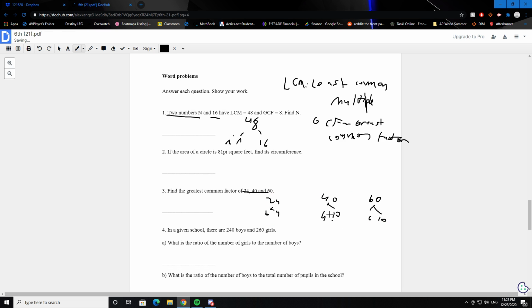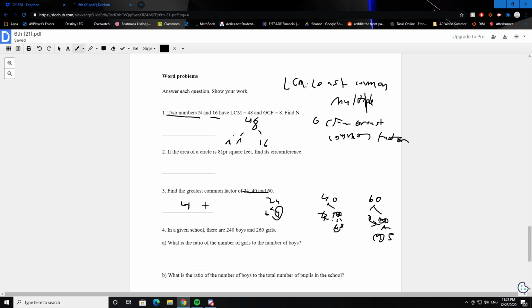This could be like 2 and 20, 3 and 20. I'm pretty sure the greatest common factor is 4. I'm not sure, but running out of time, so I want to just get the answer down. I think it's 4, since 20 goes into 4 and 5, 40 goes into 20... 4 is the highest that matches for all of them. I'm pretty sure it's 4.